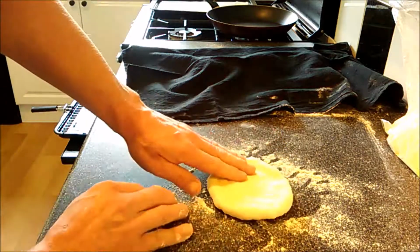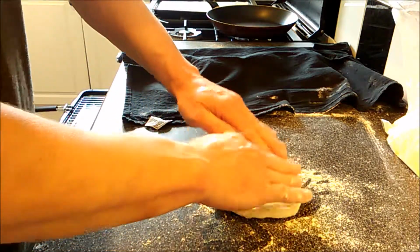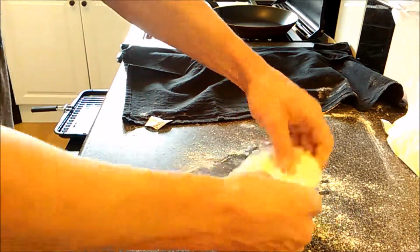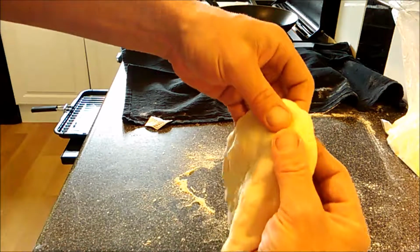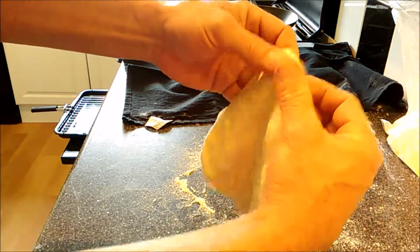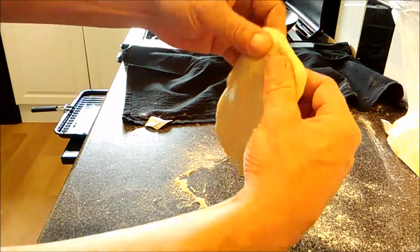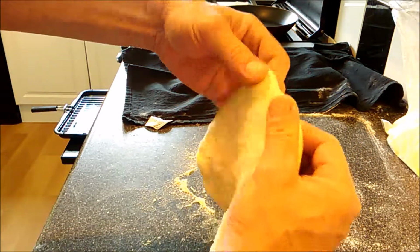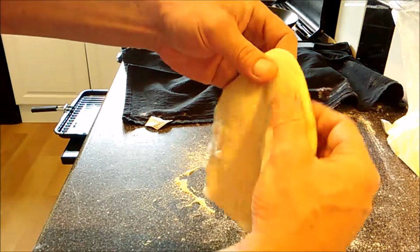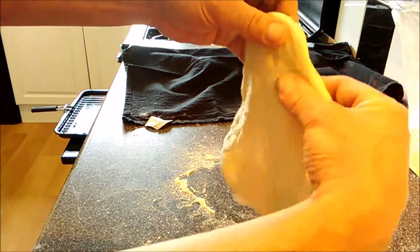You can put it down on the bench and just press it out a little bit, but use the tips of your fingers, because that will keep the bubbles intact, most of them. You see them start forming. And as you pass it round your hands, you can start giving it a little bit of a stretch. And we want the whole thing to be about the same thickness. So as you pass it round, give it a little stretch, and then once it gets thin enough, you'll notice that the weight of the dough is actually stretching the middle bit as well.